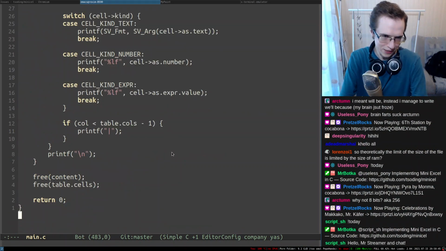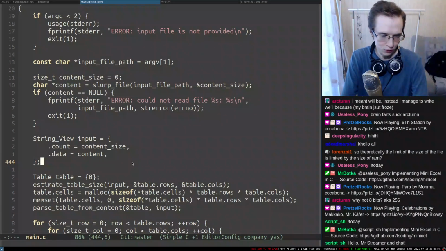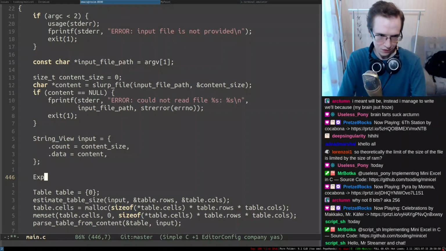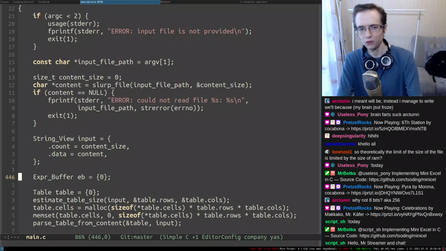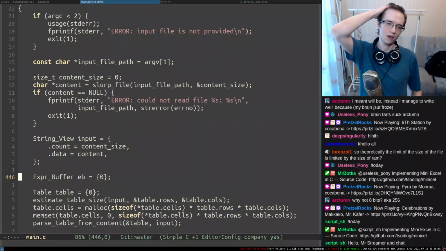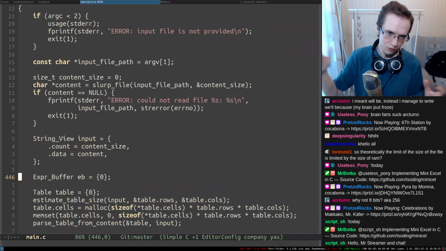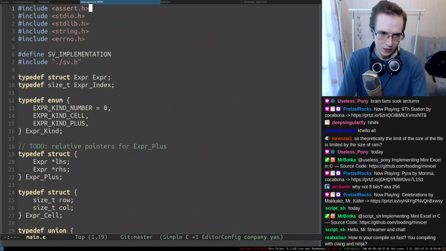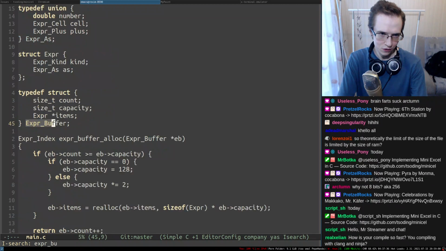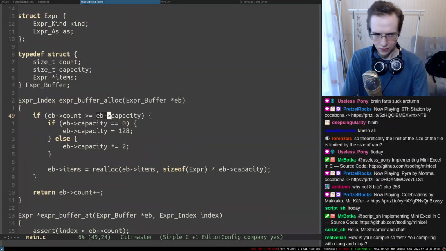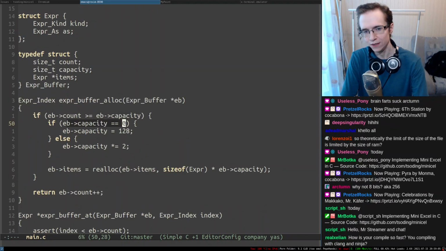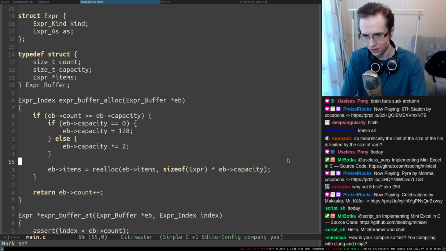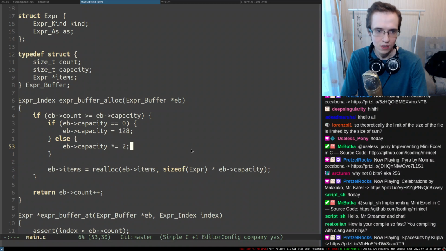The way you create such a structure is essentially you allocate this structure on the stack, right, and zero initialize it. And since I follow the zero initialization rule, a zero initialized expression buffer is a correct buffer. So because of the zero initialization, the capacity will become zero, and we do handle the zero situation. For the zero situation, we just set some sort of initial capacity, and then it will be reallocated automatically.